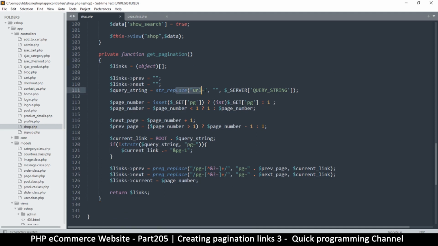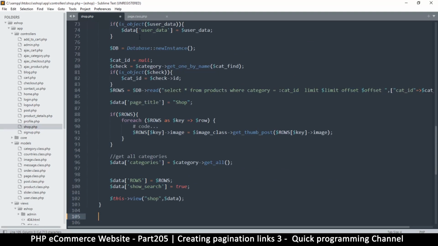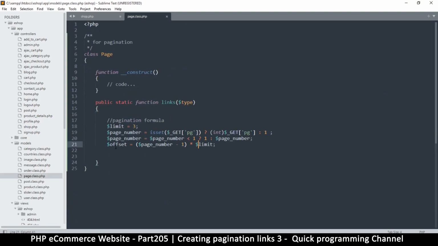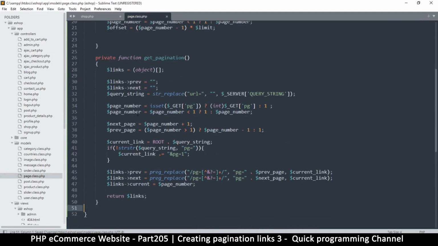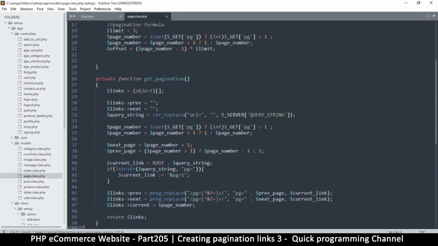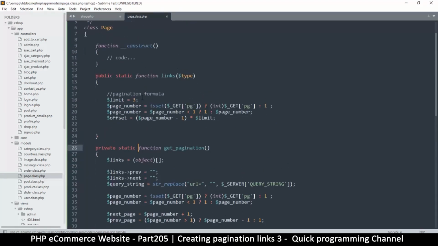For a moment here, I want to look at what is dependent on this class so that I don't uproot anything. But it doesn't look like there's anything like that. So I'm simply going to cut this. Okay, come back here. Let me paste that here. Great. So get pagination. So private static. We want to get everything statically.